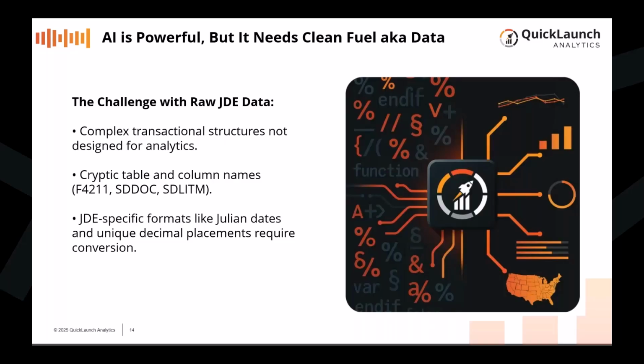That's the sales table. What's the document number? Well, that's SDDOC or SDLITM, or the dates are all stored in a Julian format that need to be converted to Gregorian. You've got codes all over the place for category codes or user-defined codes, and those require some lookups to find out what's the description for that code. Same thing with the decimal precision. At every turn, there's something that you have to overcome. And then not only that, even in some of the tables, like the general ledger, you've got an amounts field and a units field.